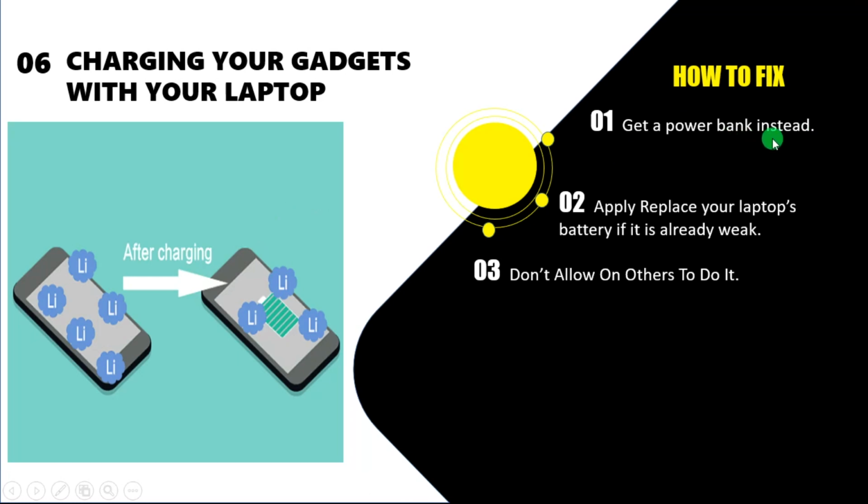Get a power bank instead. There are several power banks out there. You can check on Amazon, or depending on your location, you can check whatever online or offline store and get one. 2, replace your laptop's battery if it's already weak. And the 3rd one, please don't allow others to use their laptop to charge their phones.